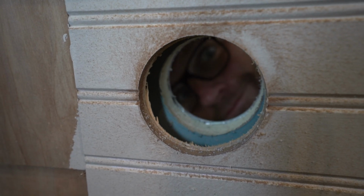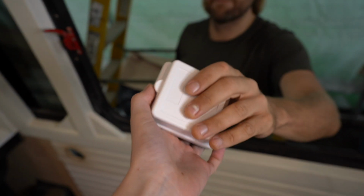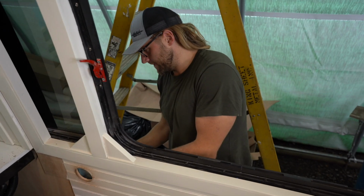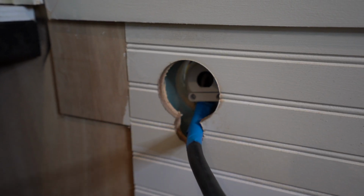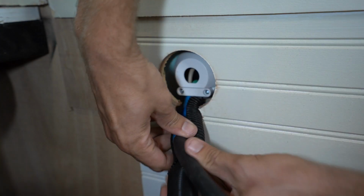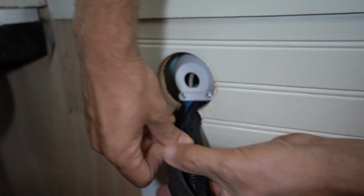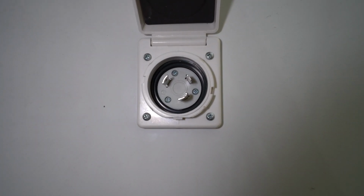It is nice to have, even if you have a large system, the option of plugging in. One, for like running things like air conditioners. 2, I don't know, maybe you're in like a place where there's just no sun for a week or 2 weeks. At worst case, you can go pay for a campground to plug in, or a friend's house, and your batteries will be fine. You just plug them in, charge them up.